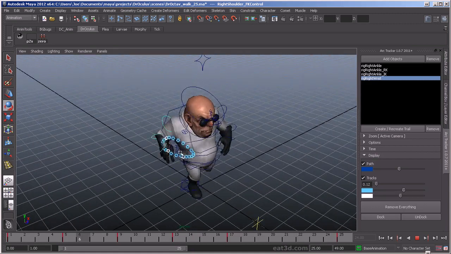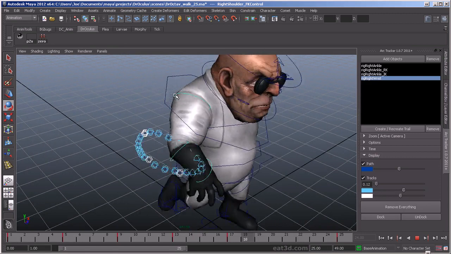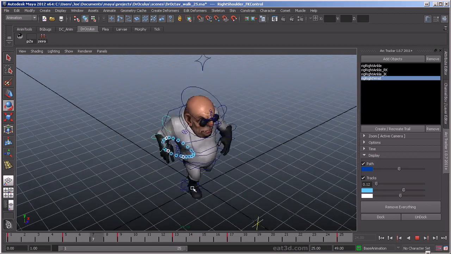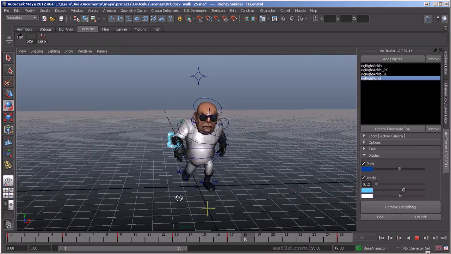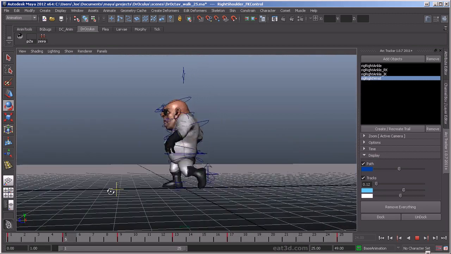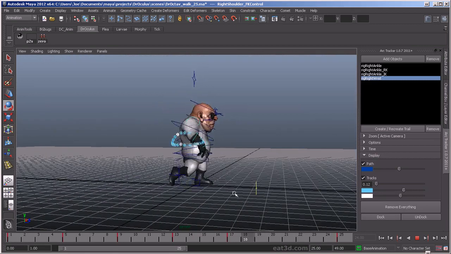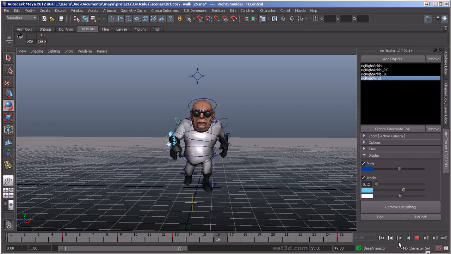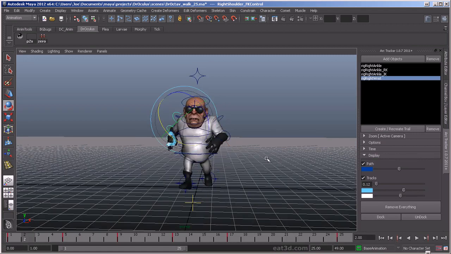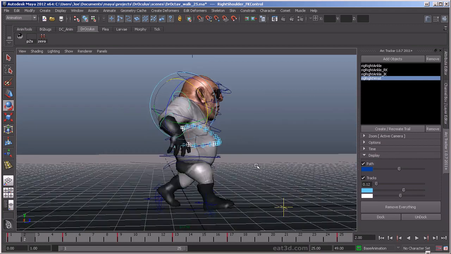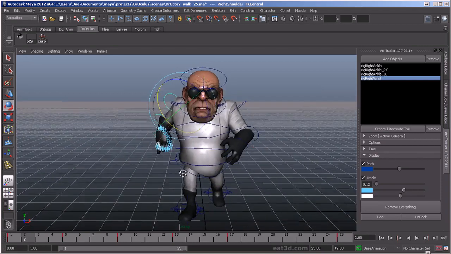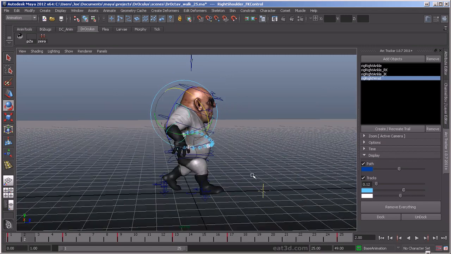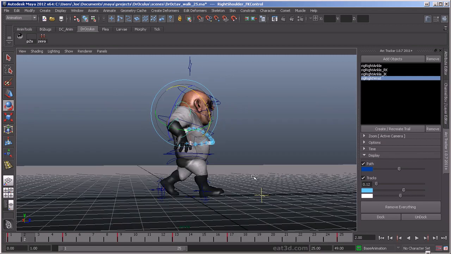And again, part of it I think is just the specular and the mesh popping a little bit. But again, the hand looks a lot better now as it's following that arc. All right, so hopefully that kind of clarifies what arcs are and how you want to work with them in your animation. So we'll be moving on.